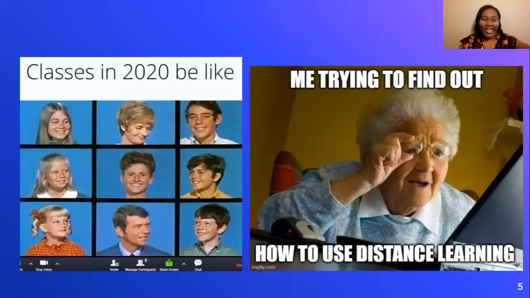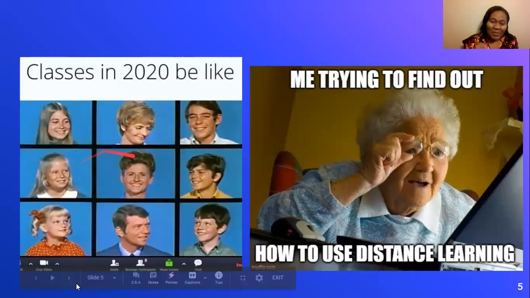So teachers, here is how your class may look here in 2020 this school year with maybe remote learning. Okay. So I picked this meme. This is of the Brady Bunch. Some of you may be familiar with the Brady Bunch. And I was thinking that maybe the Brady Bunch was the first actual people that did all this Zoom stuff before it even was created back in the 1970s. So your classroom may look like this during Zoom or Google Meet meetings.